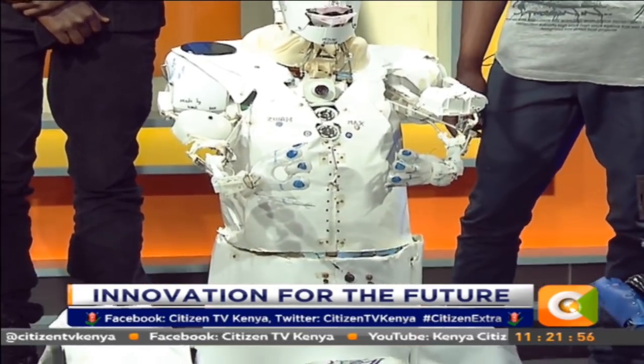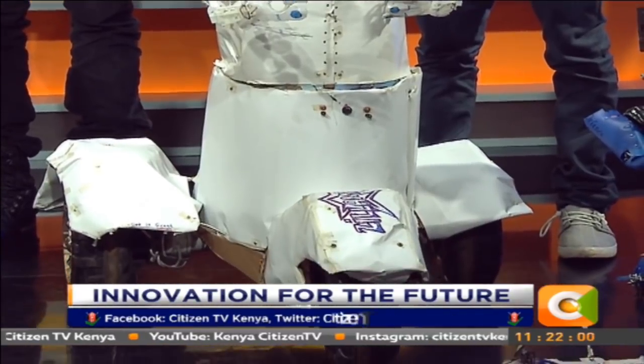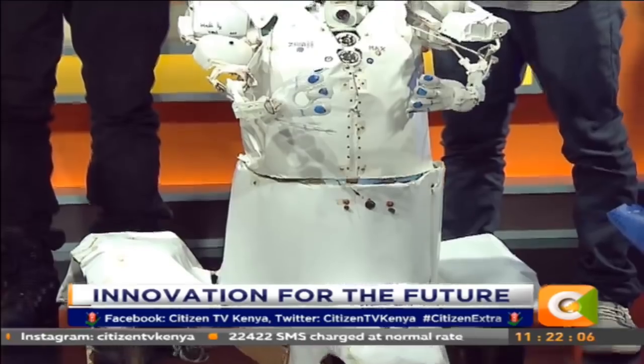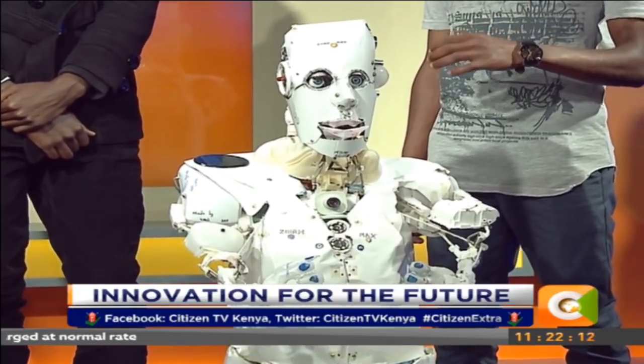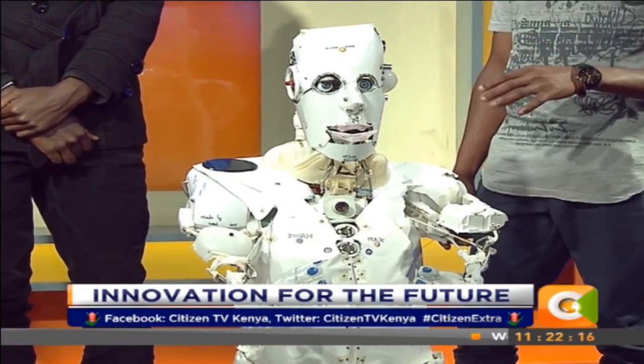Okay. And also here I have Robot Zero Max. That's the white one that's now on the screen. What does that mean? Zero is the name of the company, and Max is a name that I got from some materials that I was reading, and I got inspired by the materials. That's why I used Max also.